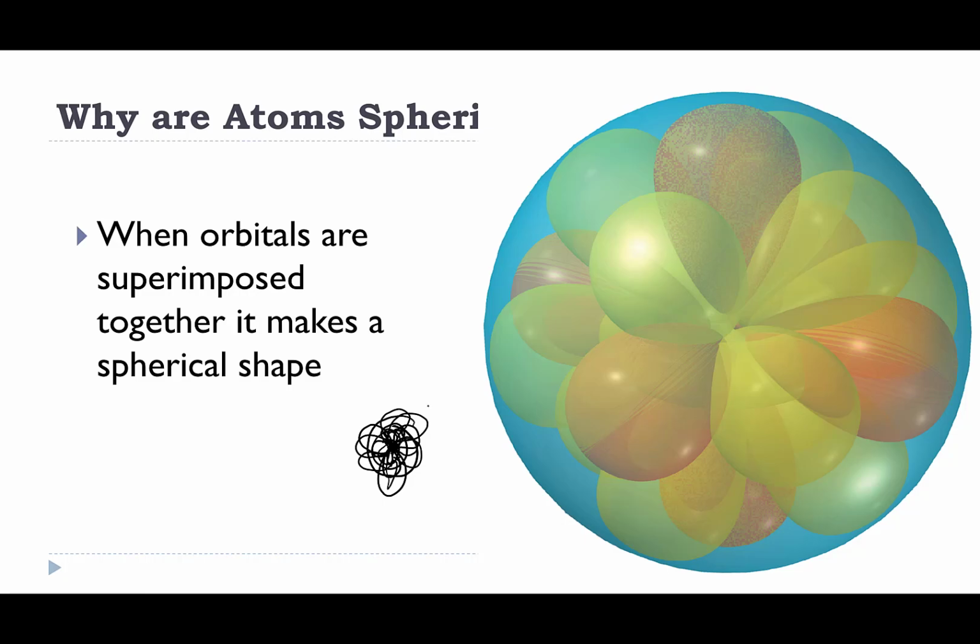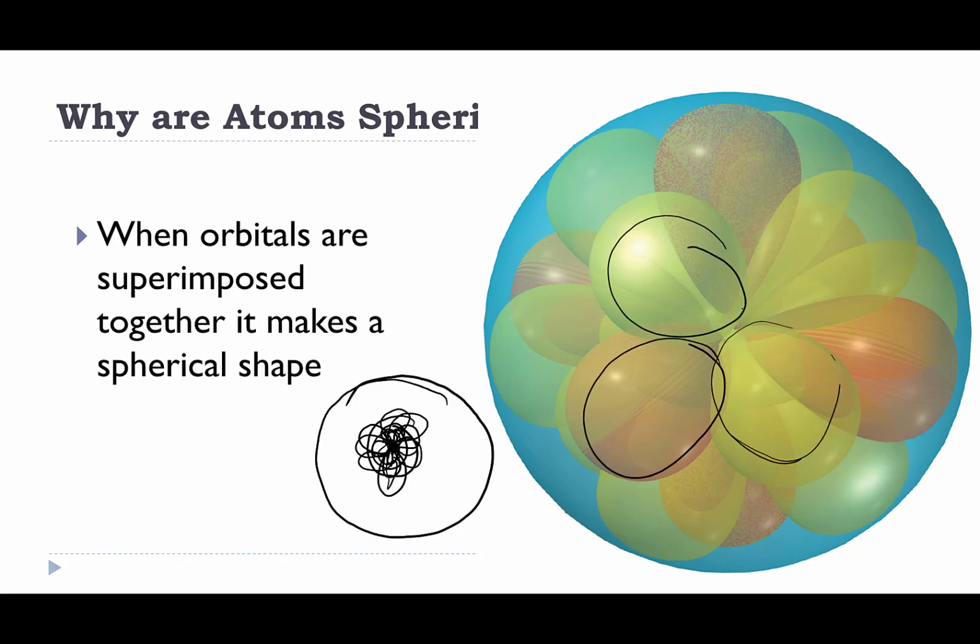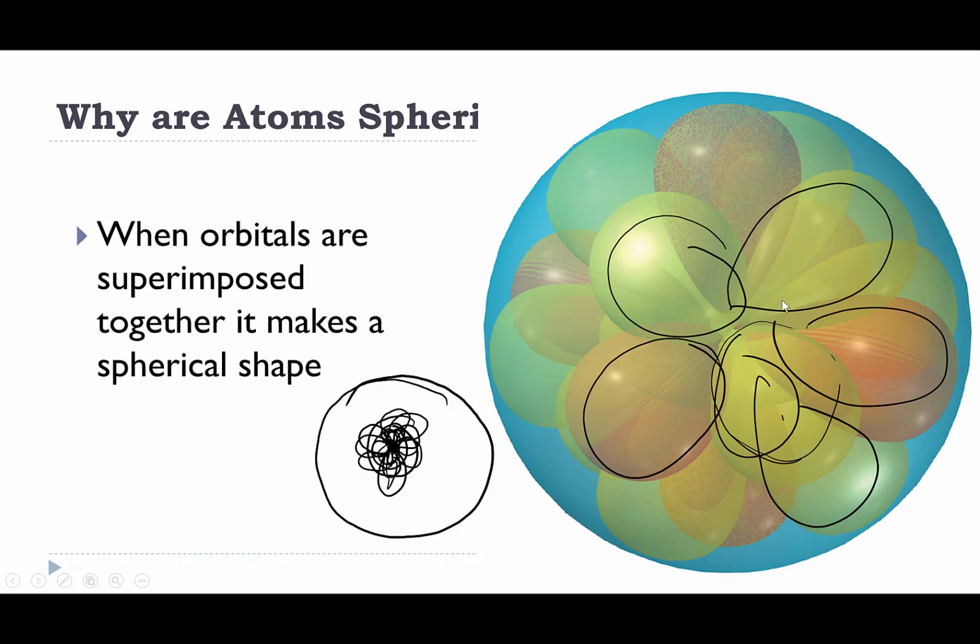But what we find is as all of these orbitals stack on one another, the general outcome is a spherical shape. It's like tying a bunch of balloons together. What they end up looking like is a spherical shape in the end. So that's important to understand. These orbitals don't exist or live separately like an apartment complex. These orbitals stack and superimpose on one another. So as we get a bigger atom, we stack and stack and stack, and the atom gets bigger and bigger.